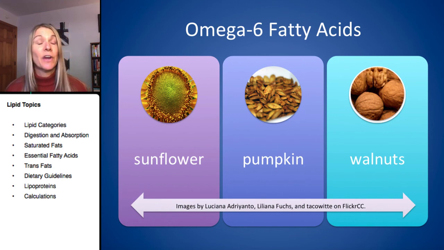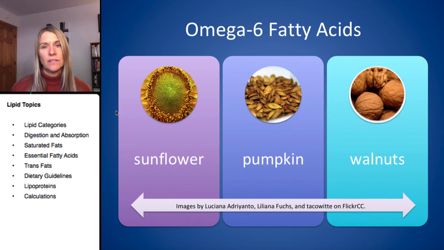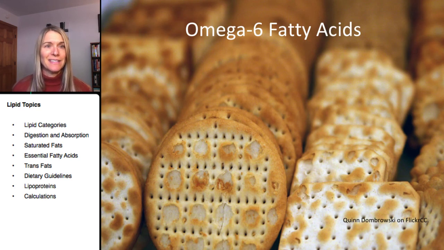Omega-6 fatty acids can also be found in canola oil, sunflower oil, soybean oil, hemp, flax, and avocado. One of the issues with omega-6 fatty acids is that most people are getting too much from processed foods like crackers, cookies, chips. Pick up a package of processed food like crackers and I guarantee that you'll see soybean oil, sunflower oil, safflower oil, some sort of oil.